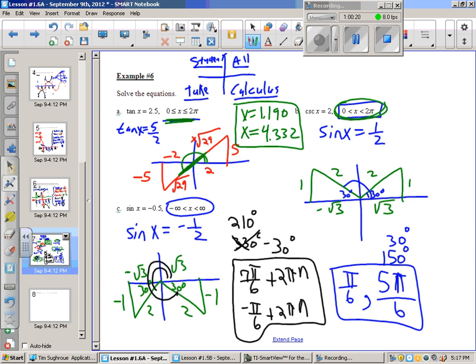If n is 0, then it's just 7 pi over 6. If n is positive 1, it's a positive rotation. If n is negative 1, it's a negative rotation from this. Okay? And you don't have to write where n is any integer. I'll let you just write 2 pi n. Assume that you know it's when n is any integer.